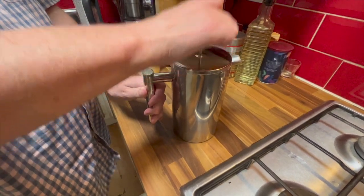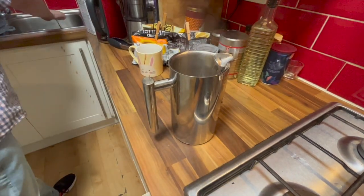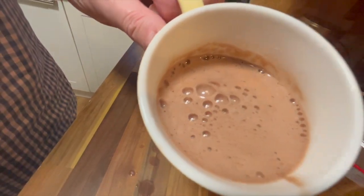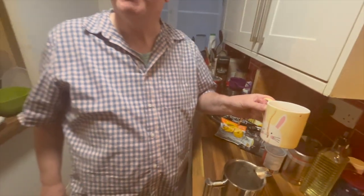This is supposed to get air in it, which should create bubbles, and when I take it out like this and pour it into my cup, there we have a lovely frothy head on my hot chocolate. And Paul, you can have this one. You drink it.